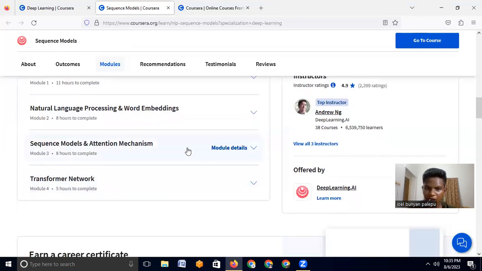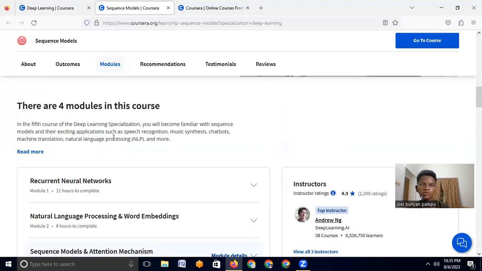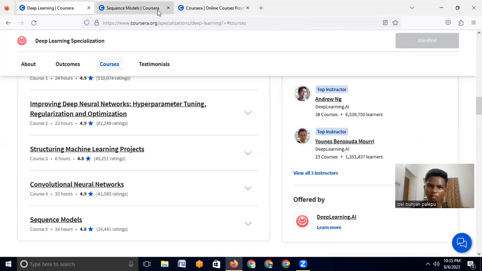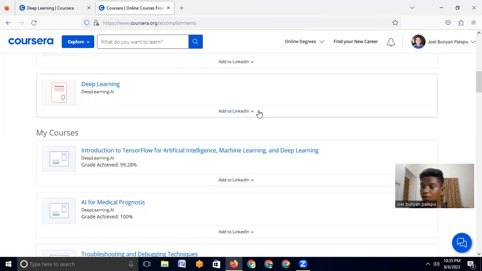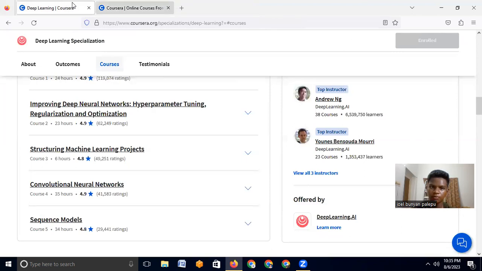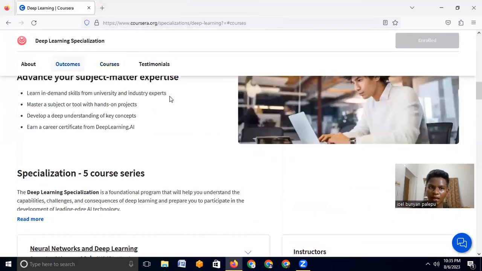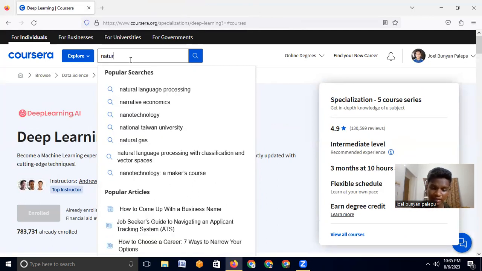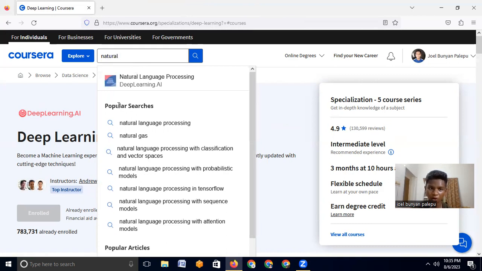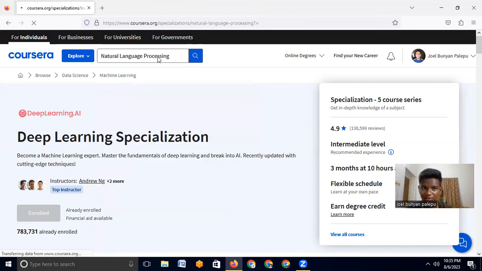But you could learn all of them from this course, which is a good one. After doing this course, you would have a pretty good grip in the field of deep learning. You should take this course. It's a very good one. And then after learning deep learning, if you are interested in natural language processing, the same company of Andrew Ng, deeplearning.ai, which created this course, has another course called natural language processing.